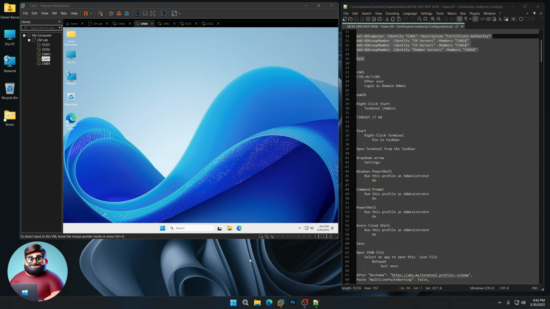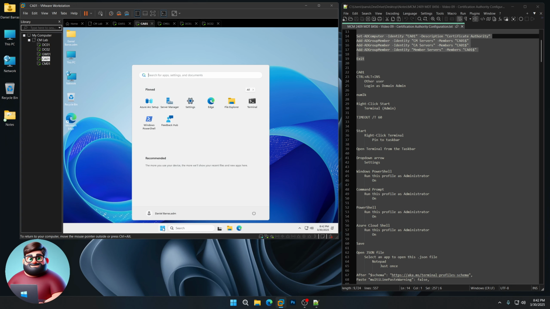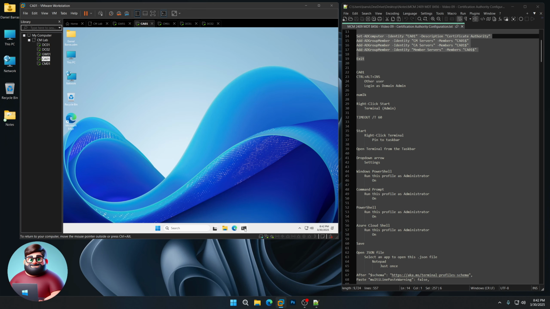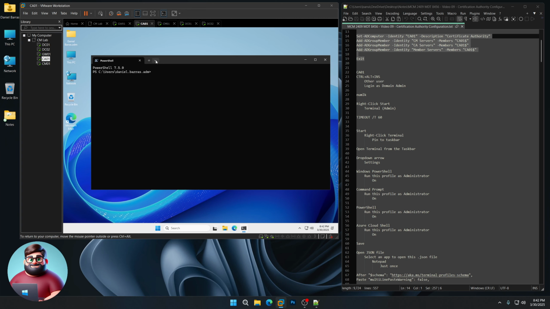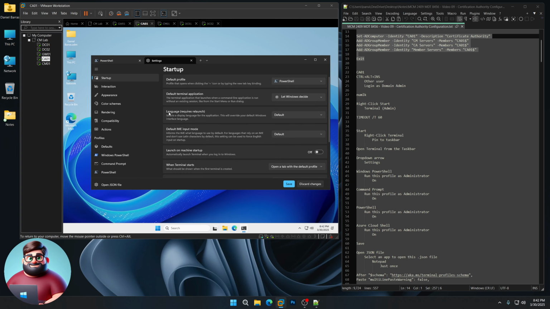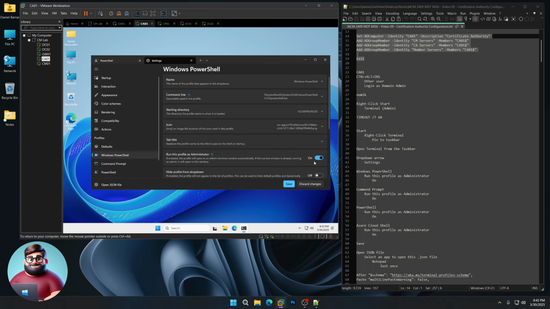There we go. Okay. So we're going to click on Start, right-click Terminal Admin, pin to Taskbar, open our terminal, drop down, Settings, set our profiles to run as administrator, as we've done in the previous videos.